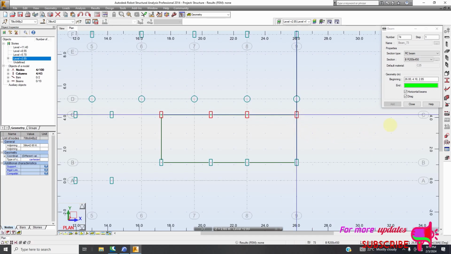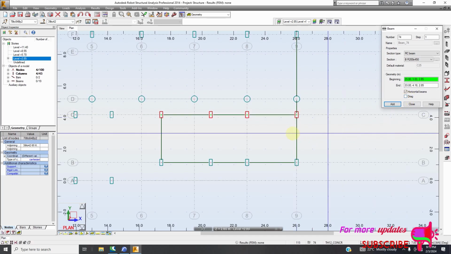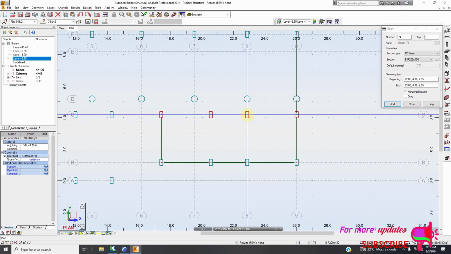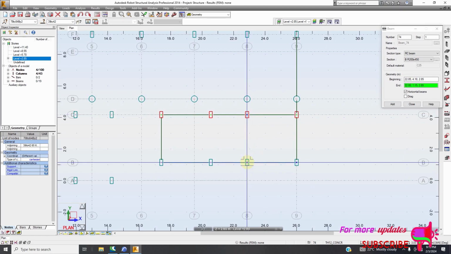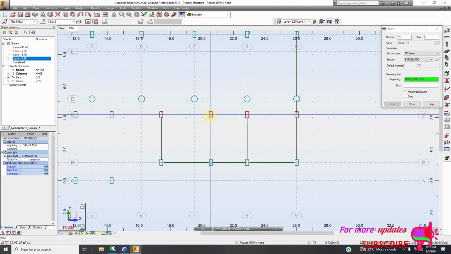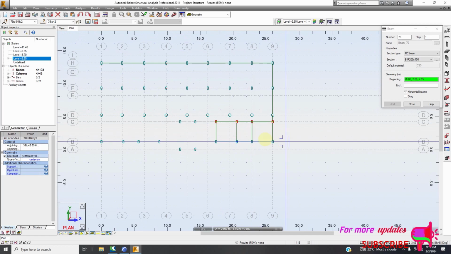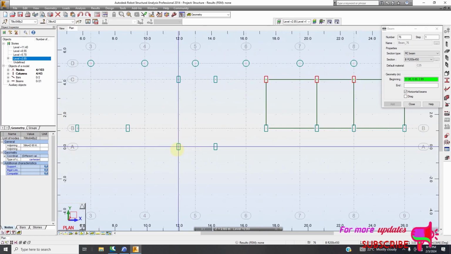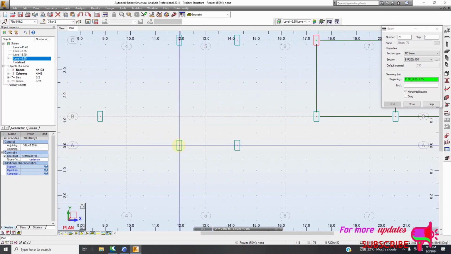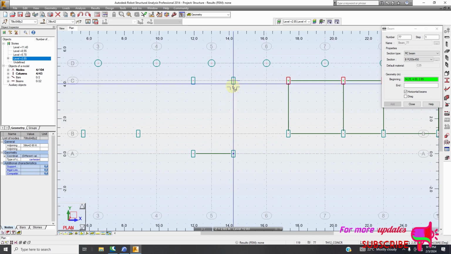Then I will uncheck drag so that I can start from here to there, from here to there. Then I can draw these beams for my staircase to there, from here, there.